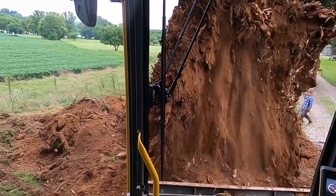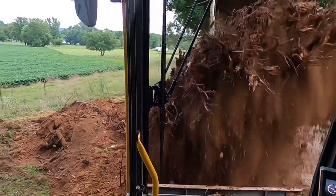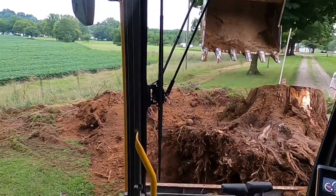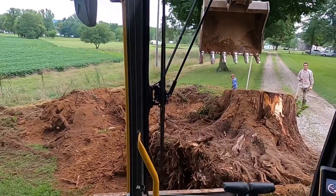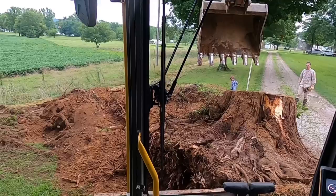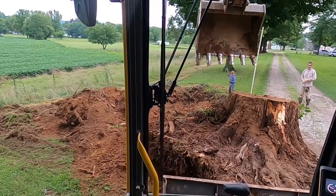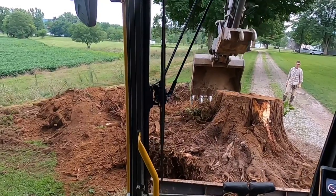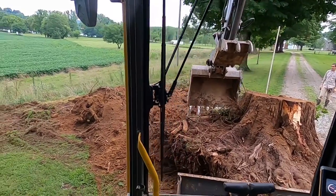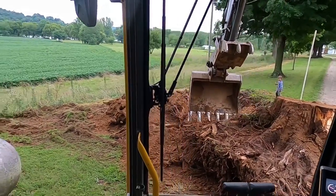Dirt coming off that thing. Gotta watch out, I still got that power line over. There we go. Alright, so now I'm hoping I get that partially up on my blade, partially in the bucket. Pack it out of here. See how well that plan works.